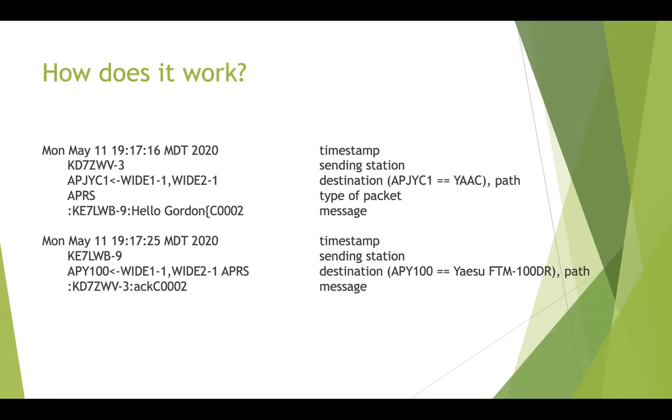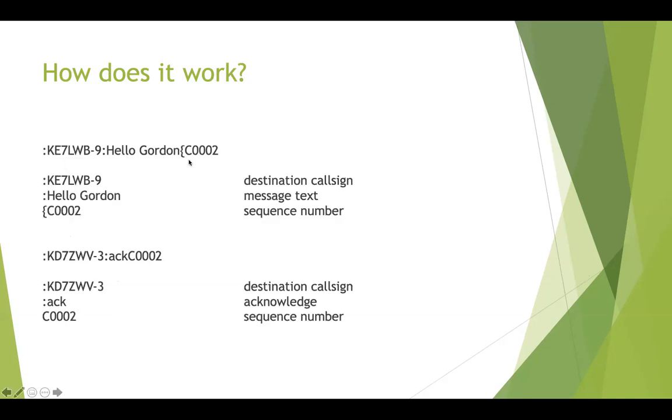So if it didn't see that message come back, it's going to resend my original message several times to try to make it go through. Kind of like a TCP message, yeah. Only it's using AX.25 and packet radio protocols. Cool. So it's pretty slick. So let's look at another one. This is just another breakdown of the message itself. On my message, the message text was Gordon's call sign, hello Gordon was my text message, and then the sequence number. And then his response came back to my call sign with ack and the sequence number.